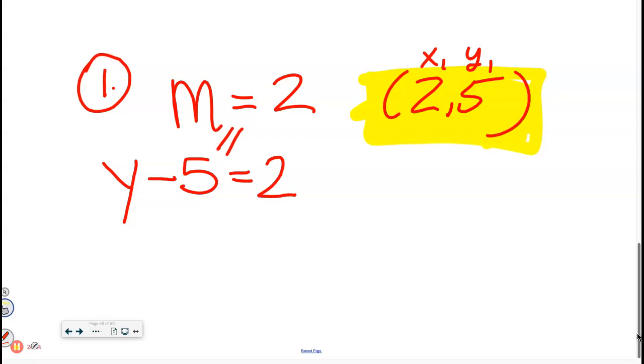So Desmos will graph it parallel. And then we're going to go x minus 2. If you do that on the test, you're going to see it come back with a minus, I think 2. I'm not sure. I have to ask. 1 or 2. Let's say 1 for now.